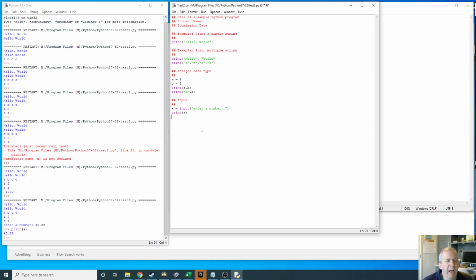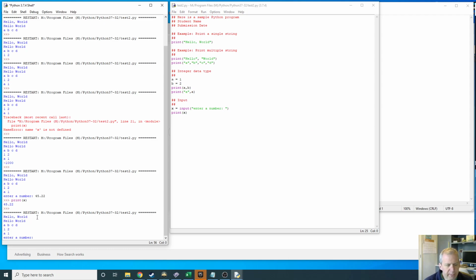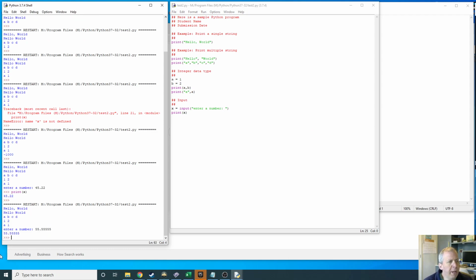Now what if I meant for it to be an integer? So in this example, if I do a real number, I get my real number here. If I want to turn a value into an integer, I could do something like this.